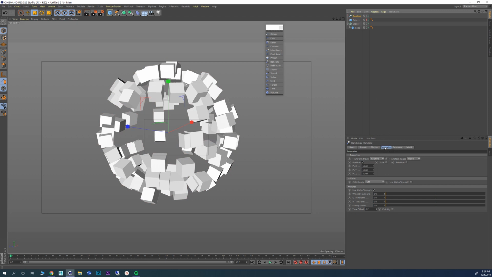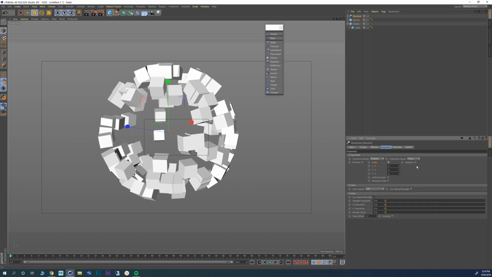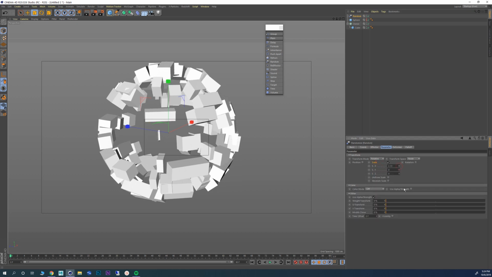The random effector has a parameter. In the parameter, by default, the position is on, and it's always set to 50, 50, 50 in all axes. If I turn it off, there is nothing happening to our cloner. Okay, so I start with scale. I turn it on and start to scale it.